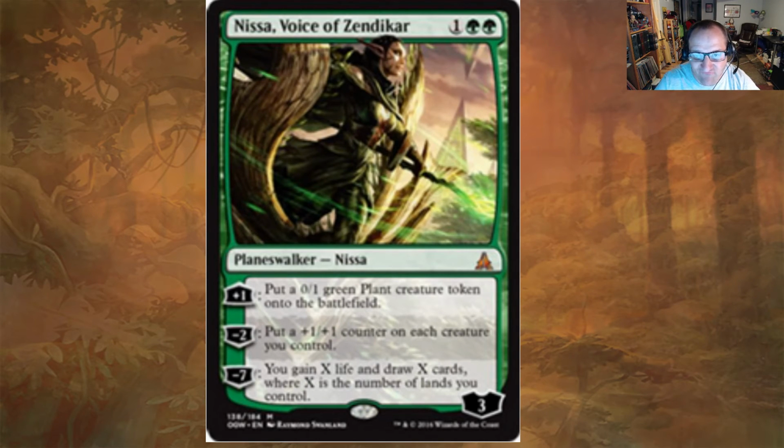Next up, we have Nissa, Voice of Zendikar, 1 and 2 green, enters with 3 loyalty. +1: put a 0/1 green Plant creature token onto the battlefield. Again, with Doubling Season, I'll get multiple tokens. What I really am using her for is her -2: put a +1/+1 counter on each creature you control. And then -7, which I probably never use when I play this deck, is you gain X life and draw X cards, where X is the number of lands you control. I'm mostly wanting to use her -2 just to put a number of counters on each creature I control, and then possibly more with Doubling Season out.